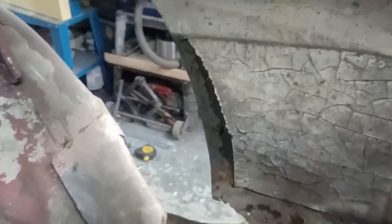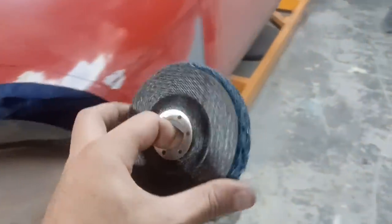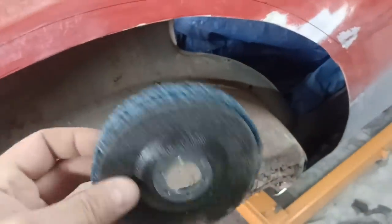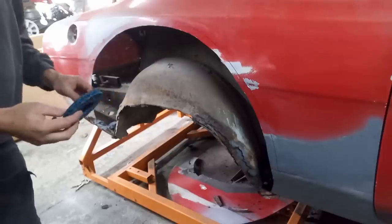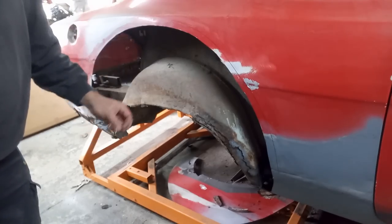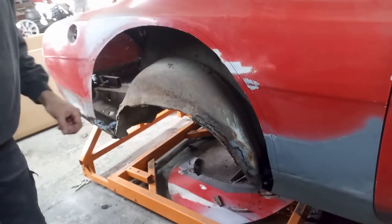Right, that's got the worst of the insulation pad off here and over that side. So my next thing now is to clean the paint back here. I'm going to use these poly strip discs for this. I find these are brilliant for stripping off paint and filler, and they don't put a lot of heat into the panel either. But before I do that, I probably should put a couple of tack screws in this to hold it in place where I know it should be.